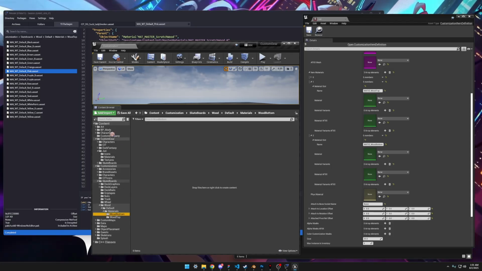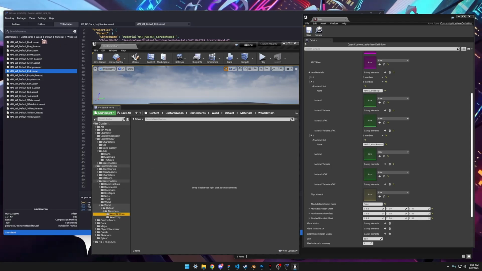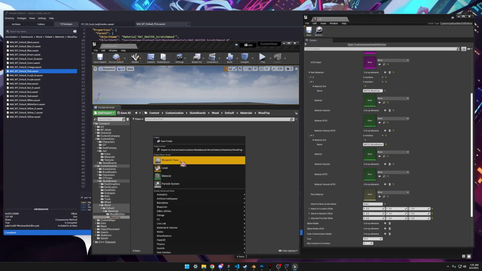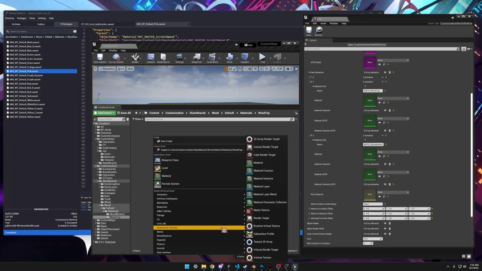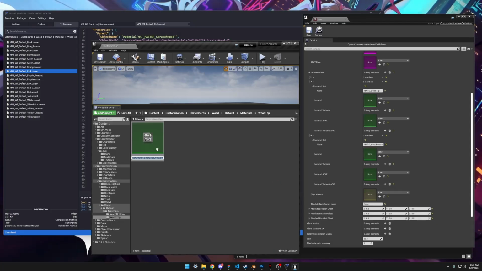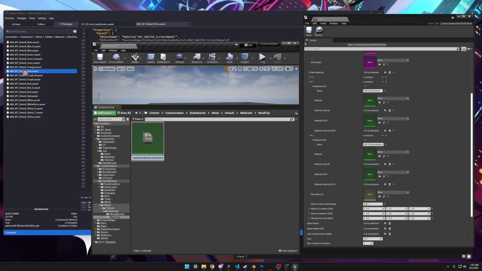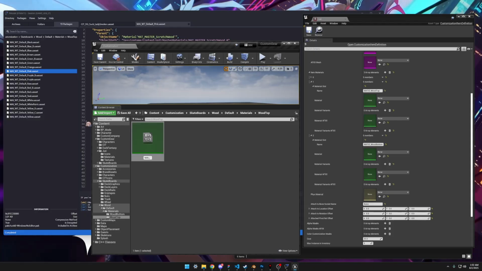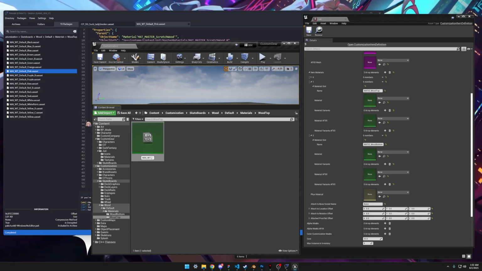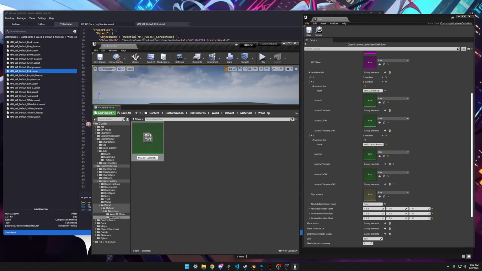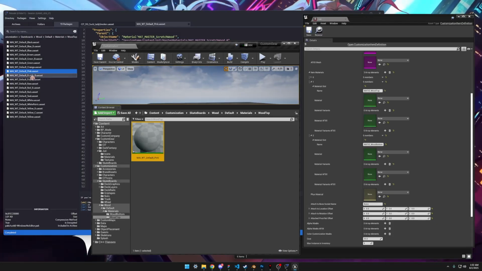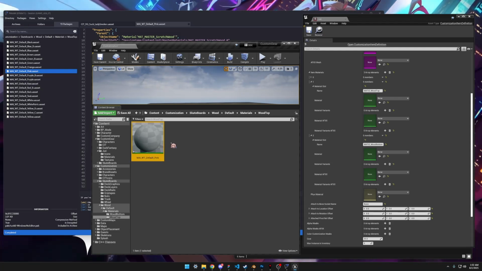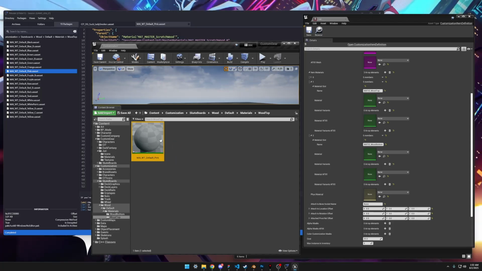So in wood bottom, let's say we want, let's see, what are we in? We're in wood top. Let's make the wood top one first. So in wood top, we're going to right click. If we come down here to materials and textures, we can click on material instance. Now what we want to do is we want to name it exactly the same as we have it here. So it's MAI underscore WT underscore default underscore whatever color, in this case pink. Don't include the W or .u asset, just the name, and we're done with this basically.